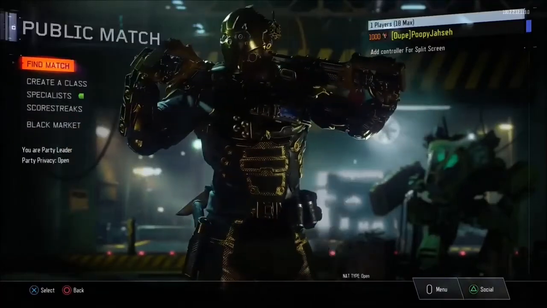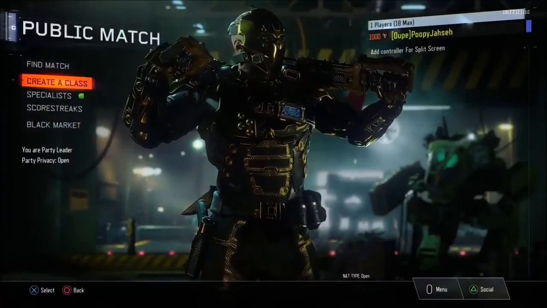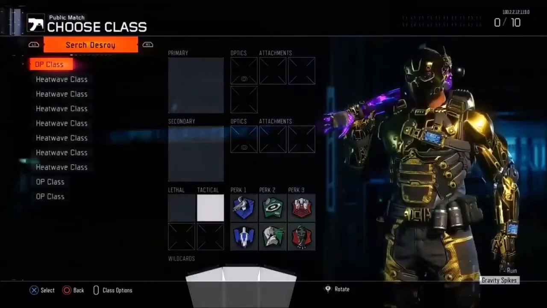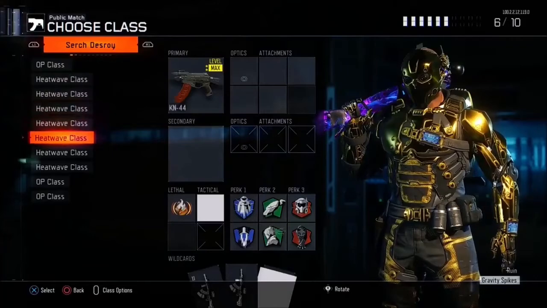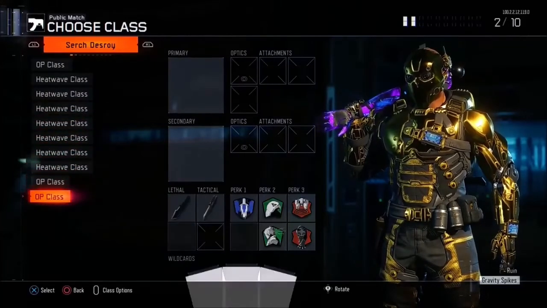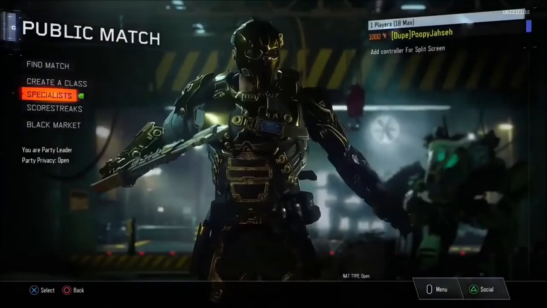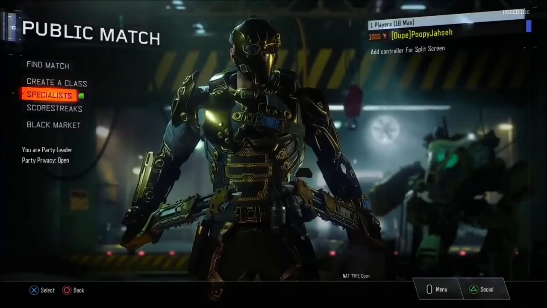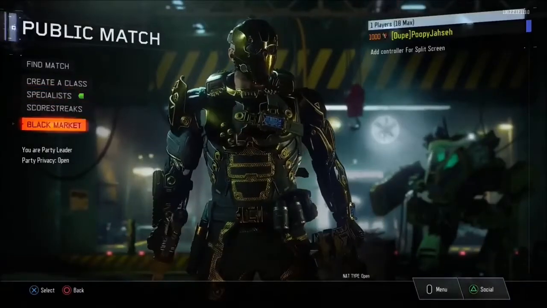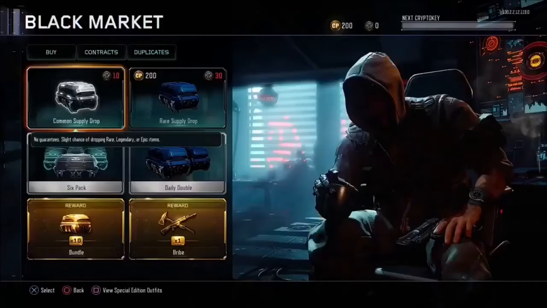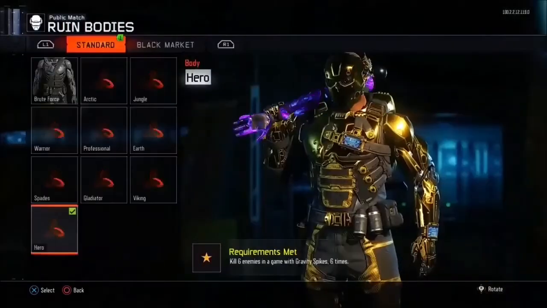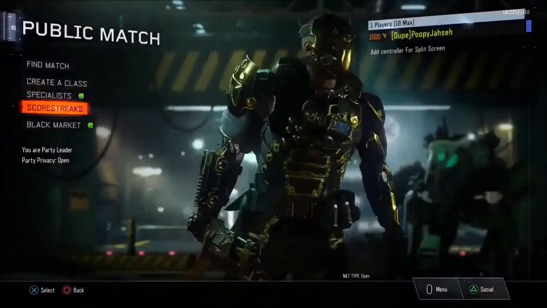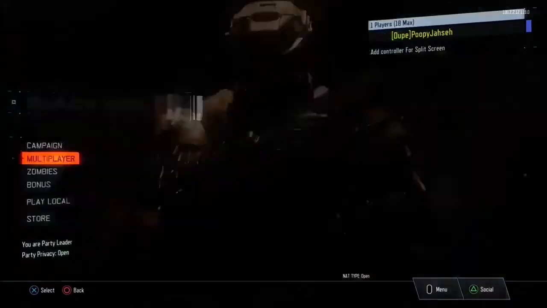So a few things to keep note of when you're duplicating accounts. Everything will duplicate, from classes to specialist hero gear to basically everything except for the black market items unlocked, meaning that your DLC weapons will not duplicate or transfer over to the account. And sadly, there is no way to do so, because if there was, I would have definitely posted it by now. But anyway, guys, as you see here, everything duplicated, and everything will stick on your multiplayer side.